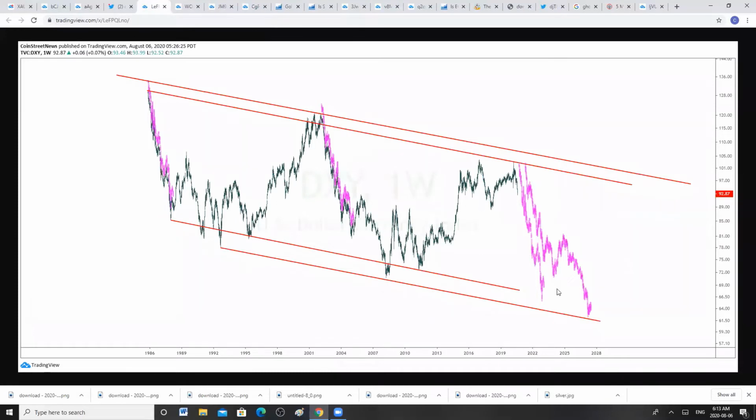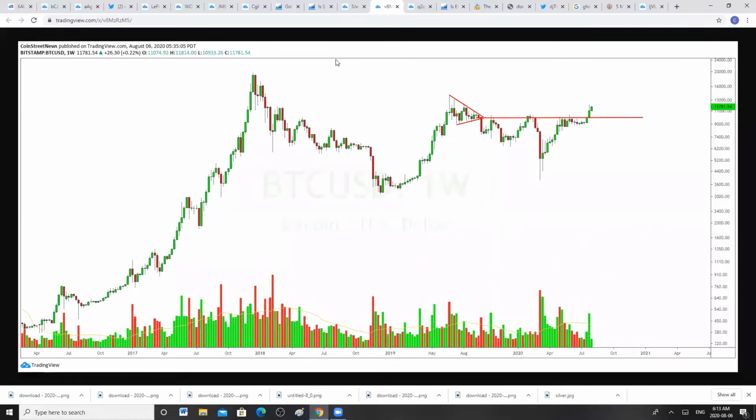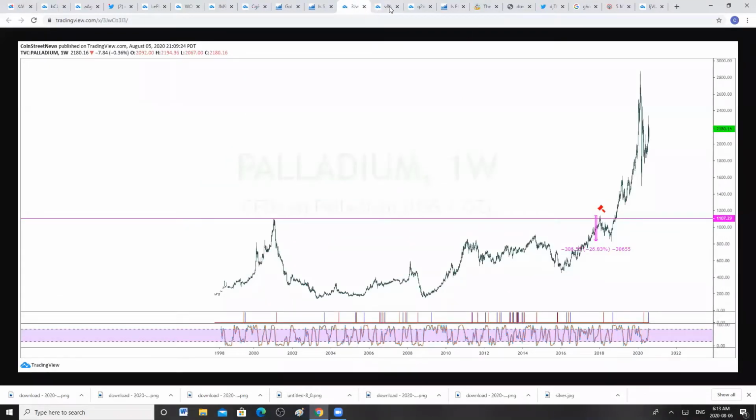How much of a pullback do you think we could get? I'm not even going to speculate on that because I already made the wrong call at 18. Okay, all right, then how about this: if you get your dollar target of 60 or lower, where will gold be then?